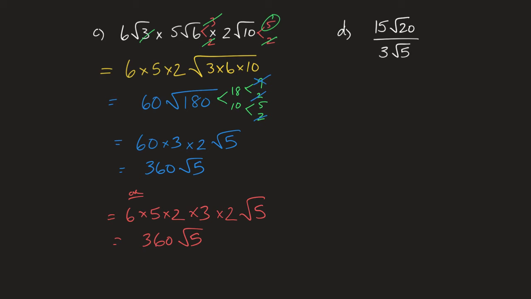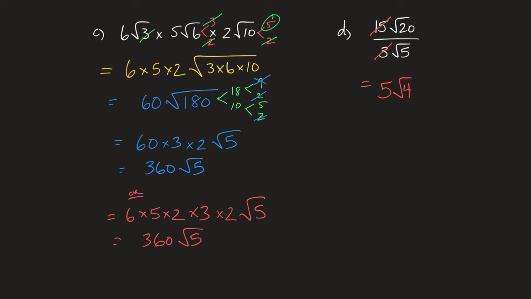I think my first thing that I would do if I was to tackle D is take a look and see, can I just do the division? So in that case, I notice, well, what I end up having then is my 15 divided by 3, those divide evenly. So there's a 5. And now my root 20 divided by root 5 is a root 4.